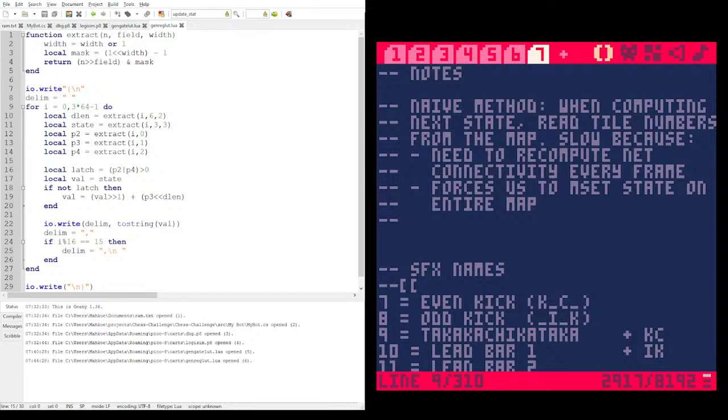So it's 2 cycles to access an element of the table.